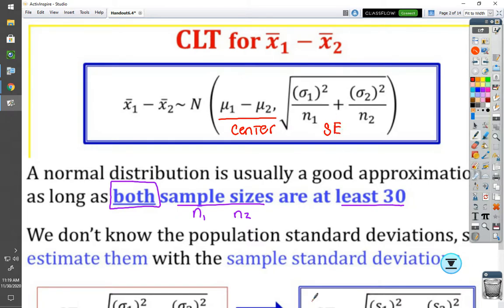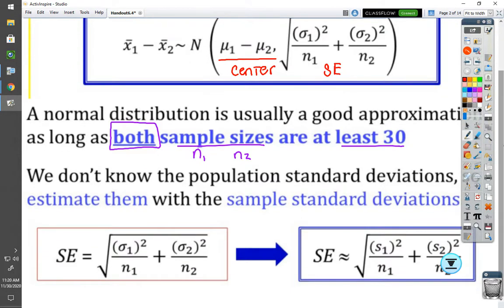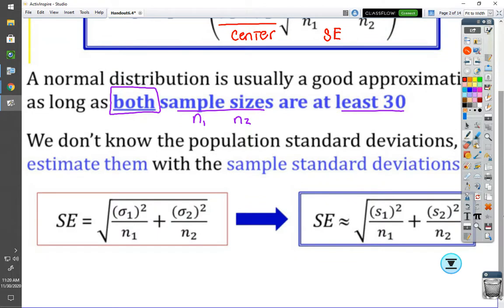Our standard error formula, as you can see, uses the standard deviation squared divided by n, summed over both populations. Now, like I stated earlier, we don't know the population standard deviations. So we're going to estimate them, and what we're going to use to estimate them is the standard deviations from the sample sets. The standard deviations of the population will be replaced with the standard deviation of the samples. And I'll show you how to get those standard deviations using your statistical tools in both StatKey and in your calculator.